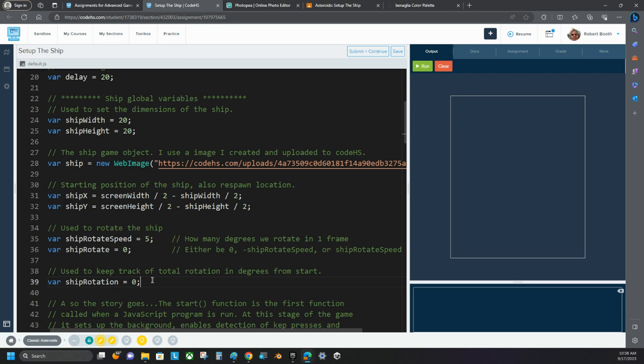And that's if we rotate in one direction. So this variable is going to be involved in keeping the rotation of our ship between 0 and 360 degrees. Whenever we hit 360 degrees, it'll always snap back to 0. And so we'll keep our rotation degrees from becoming such large numbers that they might slow down performance of the program.